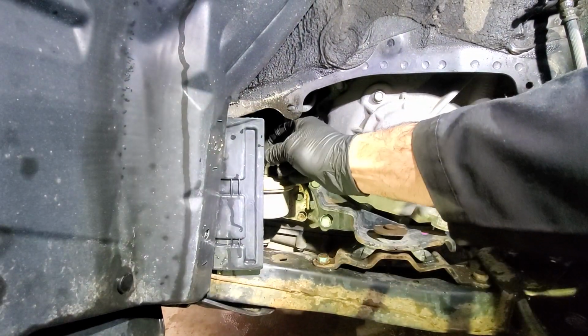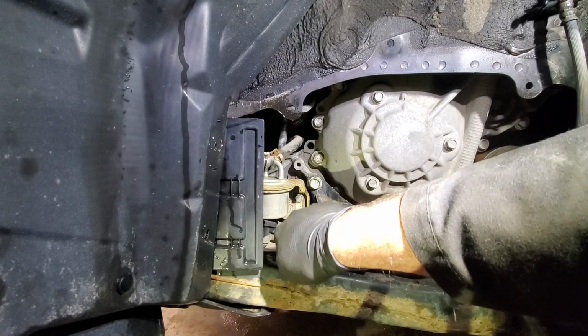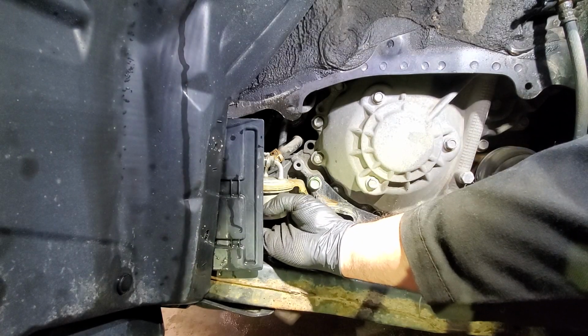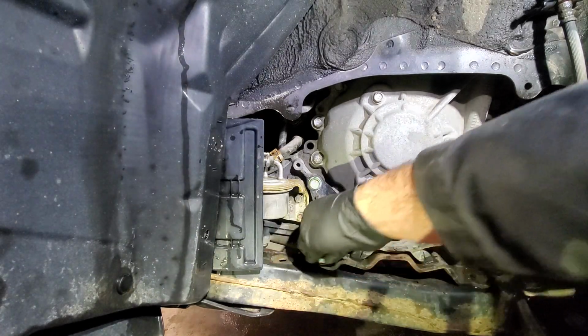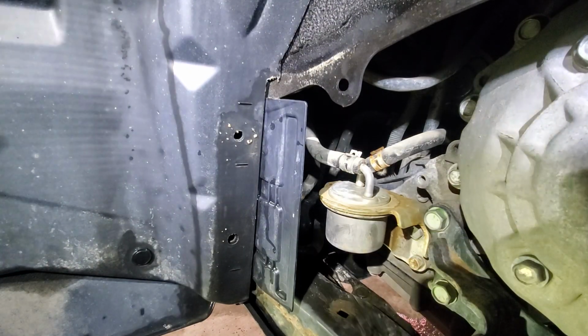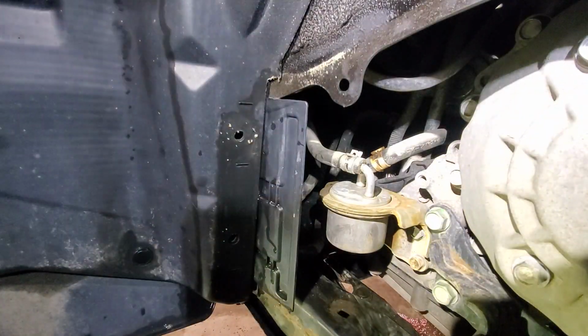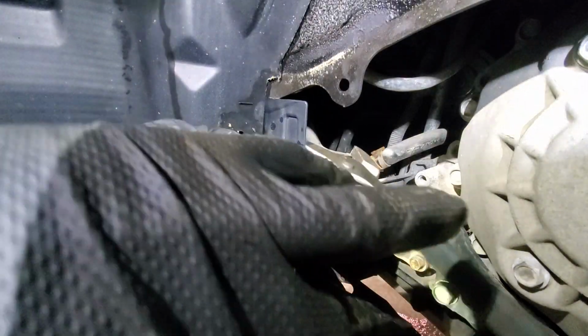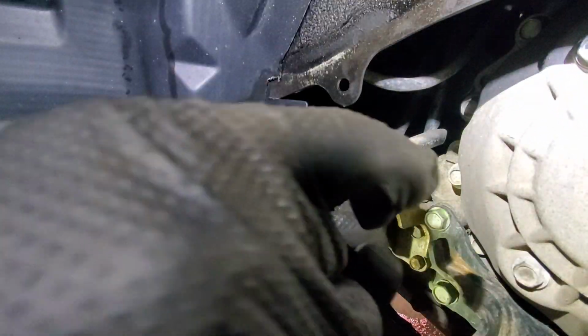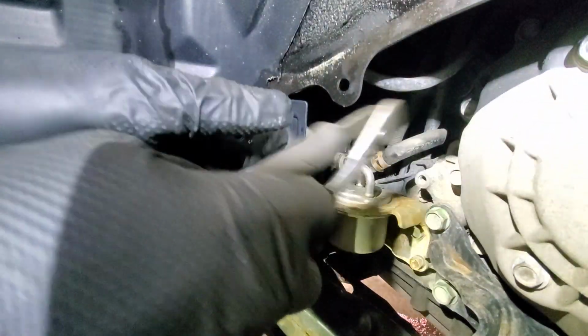So two clamps and then three 10mm bolts. Okay, so I guess first I will get those hoses transferred, and I assume there might be some oil coming from them. So for now we'll just push the clamps slightly back.